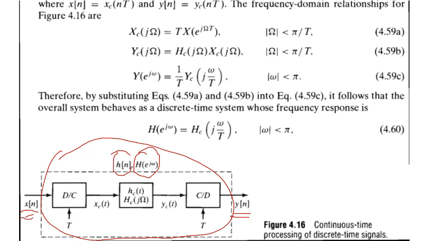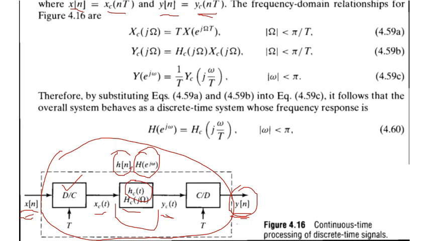So we have a discrete signal, so we will convert discrete to continuous, and we will use continuous time system with impulse response hc(t) and frequency response Hc(jω). The output of the system will be continuous, and then we will sample it. Why we need to sample it? Because we want a discrete time output. So we know the relationship between x[n] and xc(t), y[n] and yc(t). So this is the relationship that we can obtain x[n] by sampling xc(nT), and we can obtain y[n] by sampling this yc(nT).